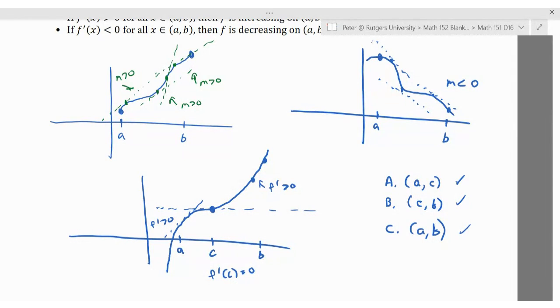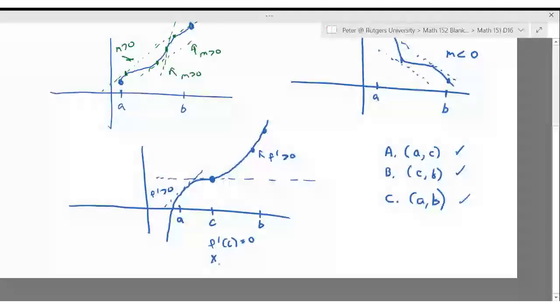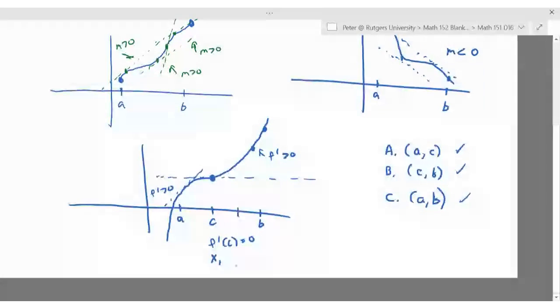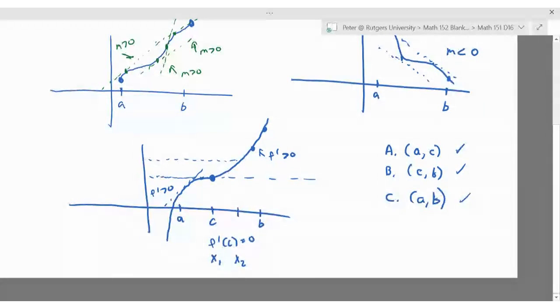And yeah, so Christian asks, isn't it still increasing at point C? And the answer is yes, it is. So if you think about what happens, let's suppose that I say that C is x1 and some point here is x2. It's still clearly the case. Here is f of x1 and here's f of x2. So even with the point where the slope is 0, the function still meets the algebraic definition of increasing, even though you can't tell through the monotone function theorem that it is increasing at that point.